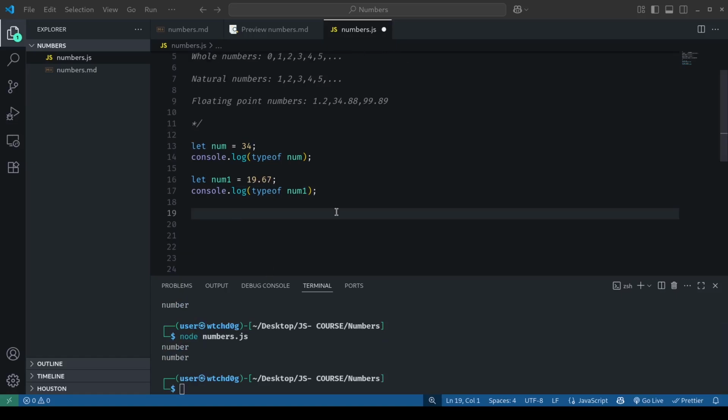Let's try this time with a negative. Let num2, we assign it negative 45.